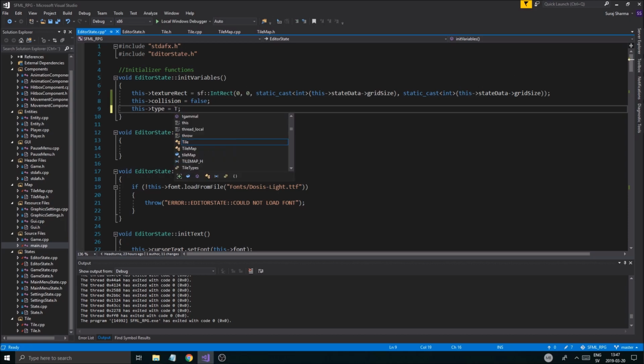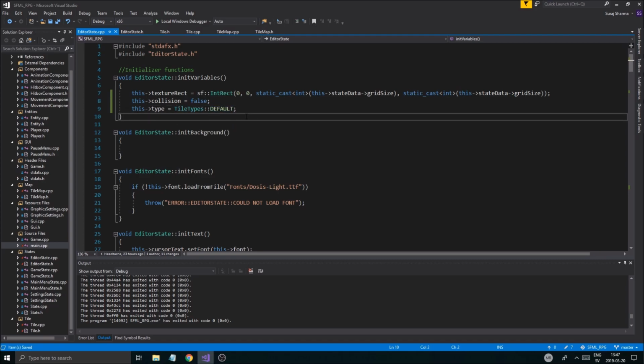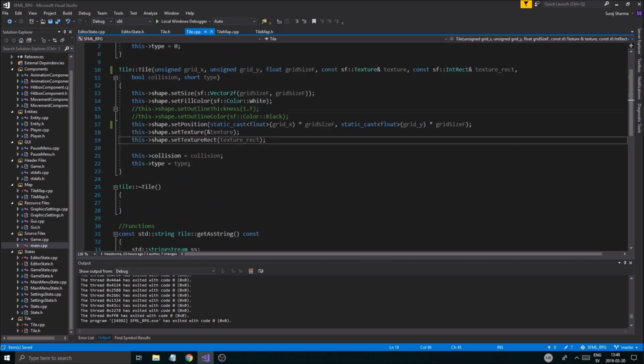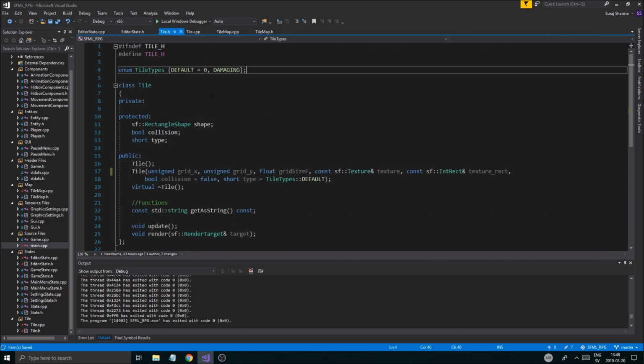So tile types default. Okay. So this is gonna be kind of difficult because let me think, there's no way to see how large an enum is for the tile types.